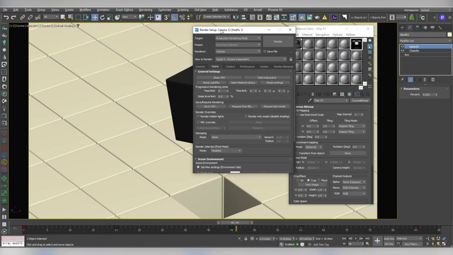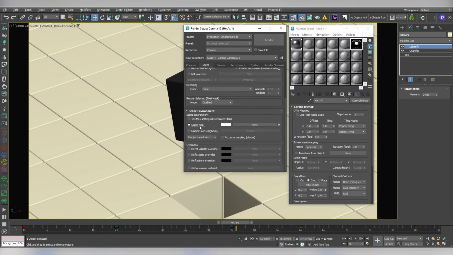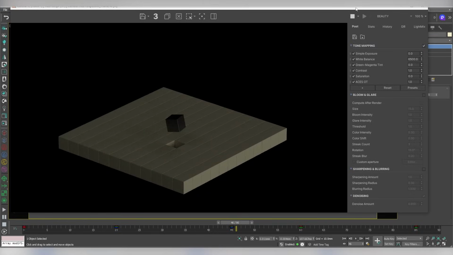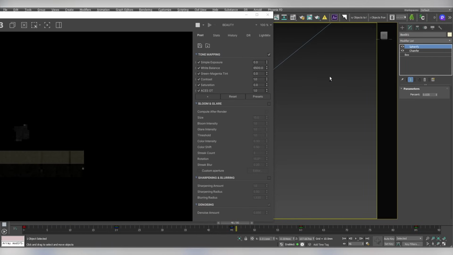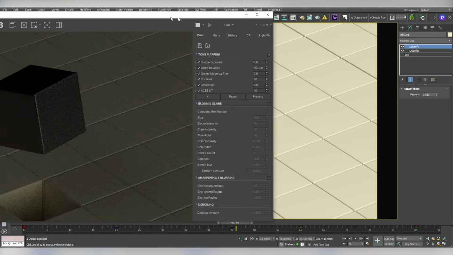So we have imported our HDR image. Next, go to the render setup. In the scene section, set the scene environment option to single map. Now drag the imported HDR image and drop it into the node slot here. To see interactive changes, choose instance and click OK. When we open the interactive render, we can see that the HDR is now lighting our scene. Of course, we can change the direction of the light. First, press C to switch to the camera view.